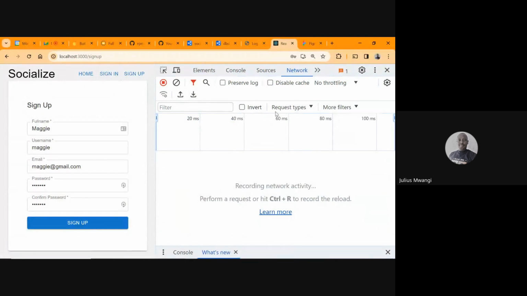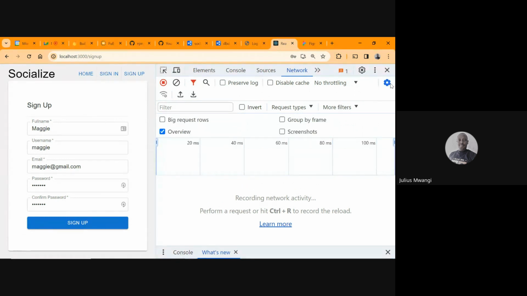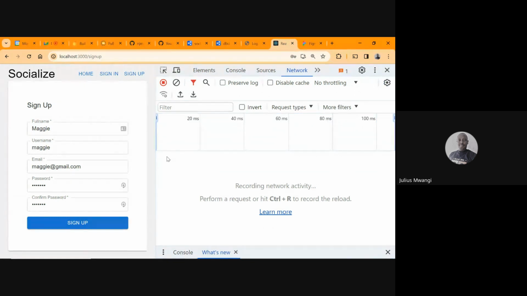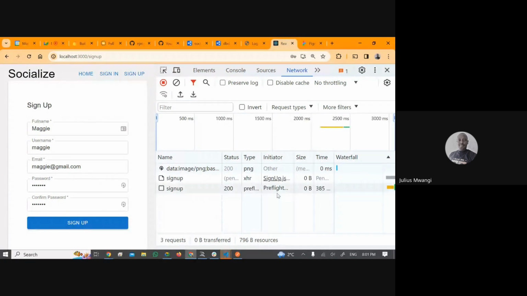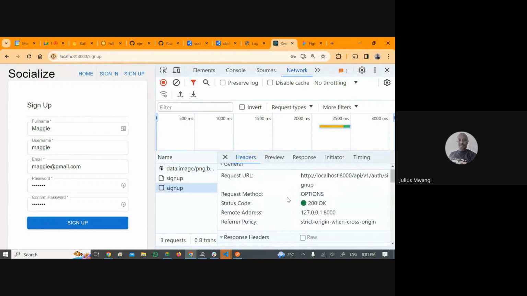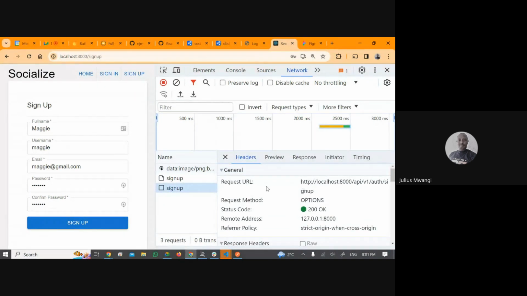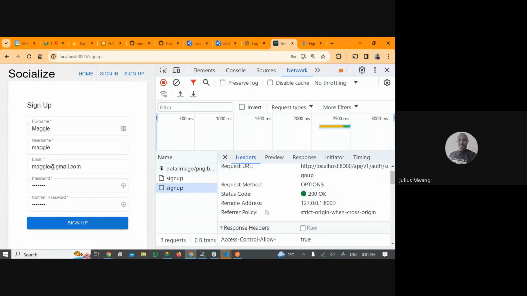I'm going to filter it a bit. But anyway, let me just send this. If I do a post, I can see the post has been done. I can click here and see what we've posted.